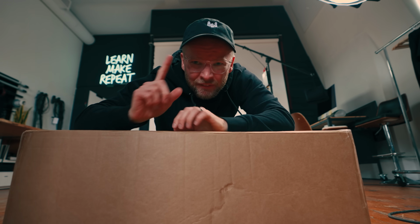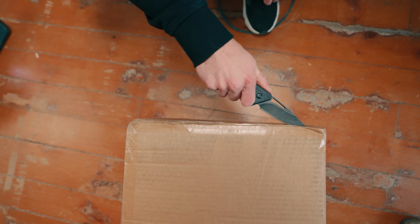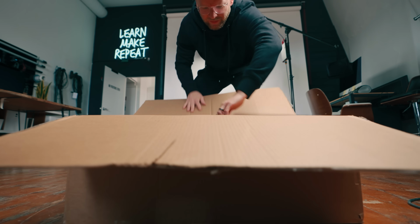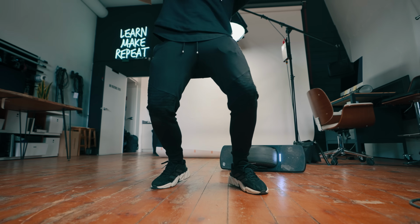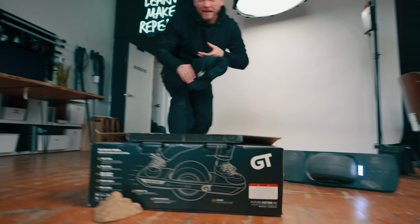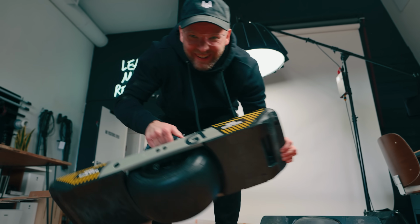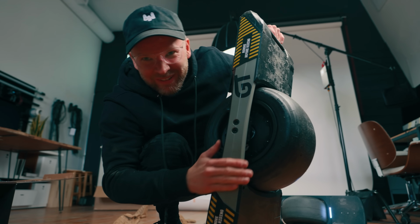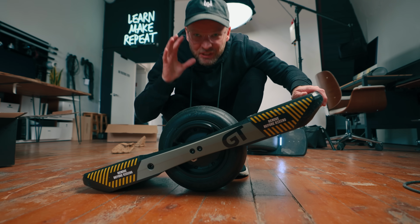I love cameras, but there's one thing I love more. It's what's in this box. Out of here. Smooth. Fresh. This is the new flagship Onewheel, the GT.